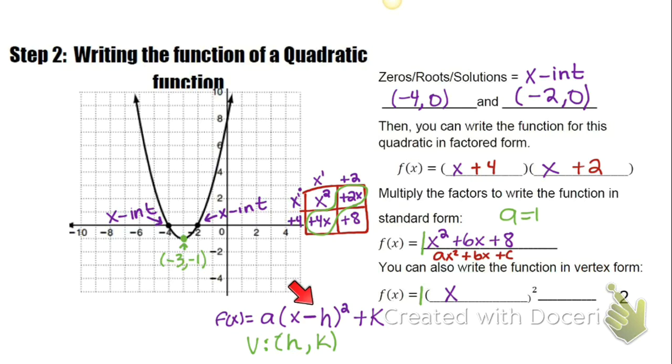Now we need the x value of the vertex, which is -3. Remember that your x always lies. So instead of writing -3 inside of the parentheses, we're going to write positive 3. And then we have the squared. And y always tells the truth. The y value of my vertex is -1, so we can go ahead and write -1.